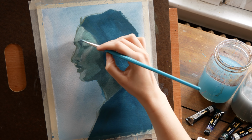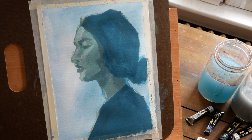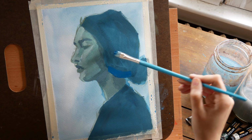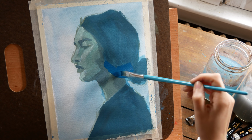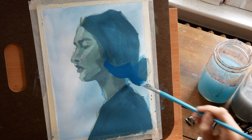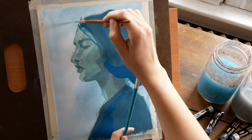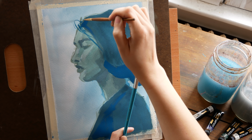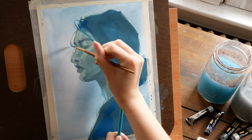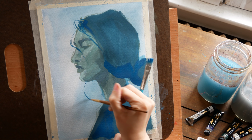I was really curious, as there's lots of multi-pigment colors in here, how many pigments were used for all of them. And we've got a total of 60 colors in our set, and there are only 18 pigments used. What that means is a lot of the colors are made up of mixes of the same pigments, so you have a lot of colors that are going to show up, like phthalo blues and yellow ochres. Black and white are used in a lot of the colors, and it's really just combinations of the same mixes, which ultimately means that there's only 18 pigments used.